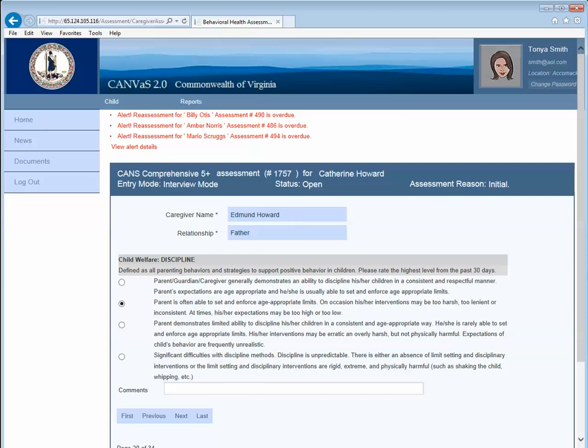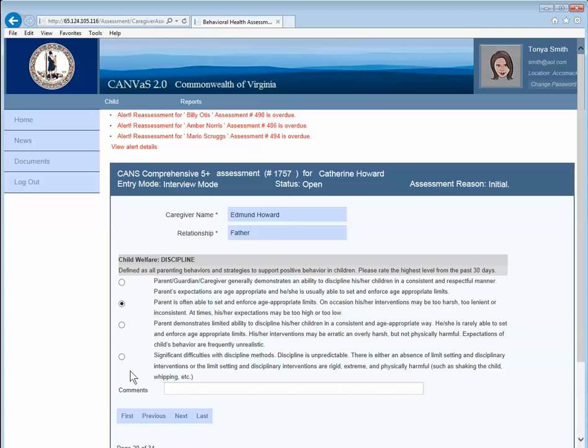We're back with Part 4 and will now demonstrate the new Child Welfare module, which follows the Parent-Guardian Strengths and Needs domain in the Caregiver Assessment. We've moved back to interview mode so you can see the full text of the new items. Be sure to go back, though, and look at the item ratings and definitions manual. As these items are all new, they're all very descriptive, and you want to become familiar with them.